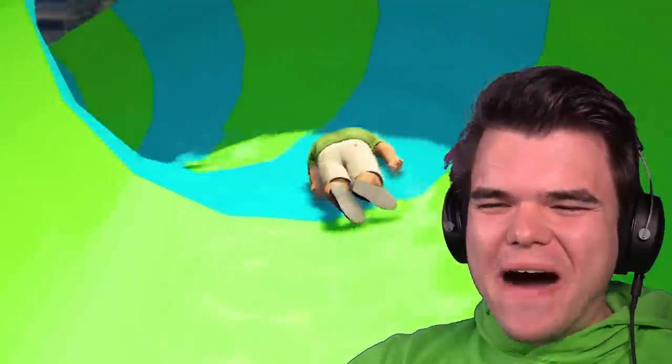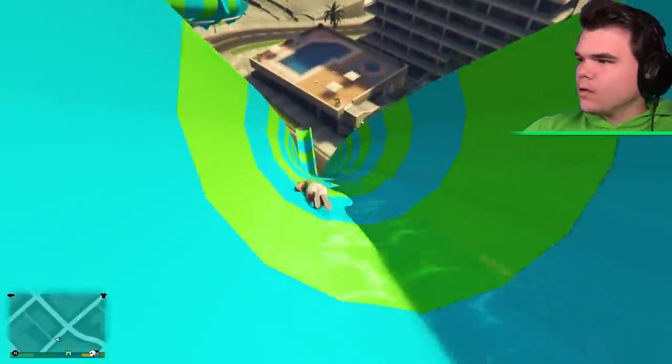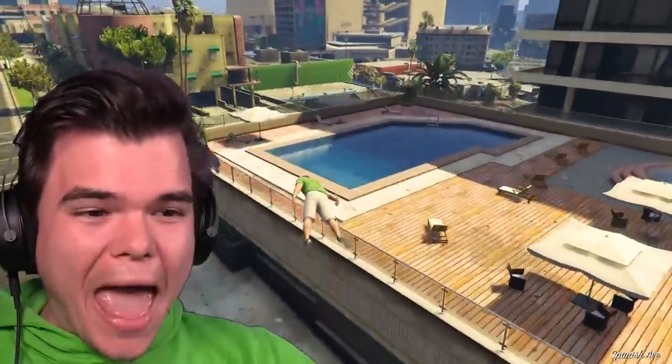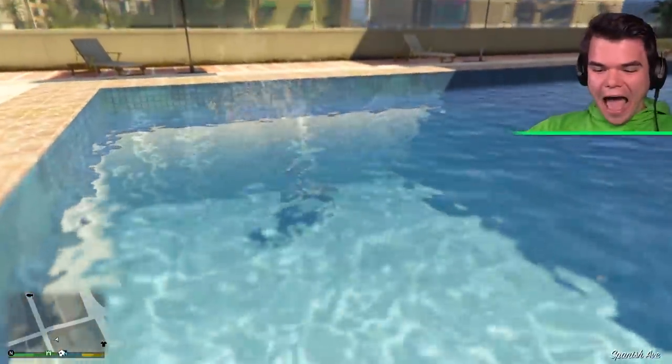This is a $1 GTA water slide. Let's go, Michael. Oh my God. Wait, what? It's a ramp. Bro, there's a pool, a rooftop pool up ahead. Can we make it? We actually did it. That was really cool.